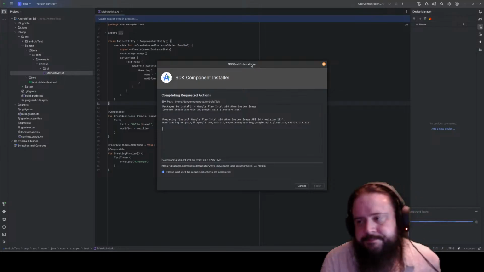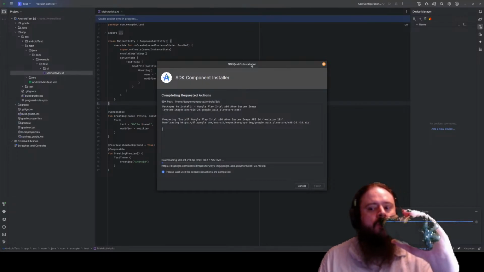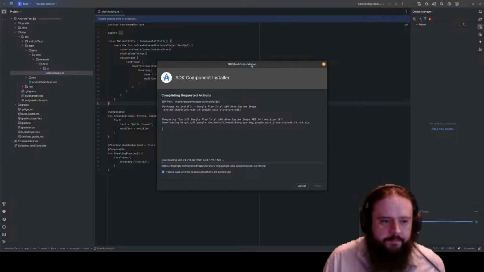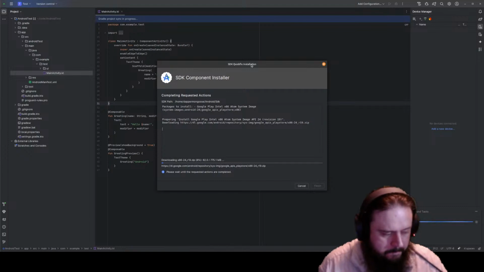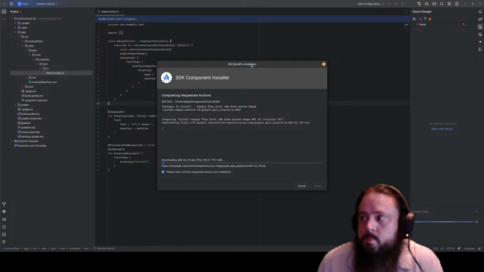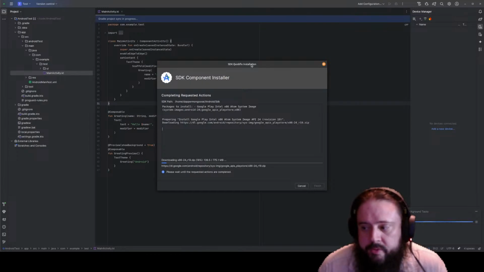Why not? Will this finish before the Android Test Gradle project does? Stay tuned to find out.